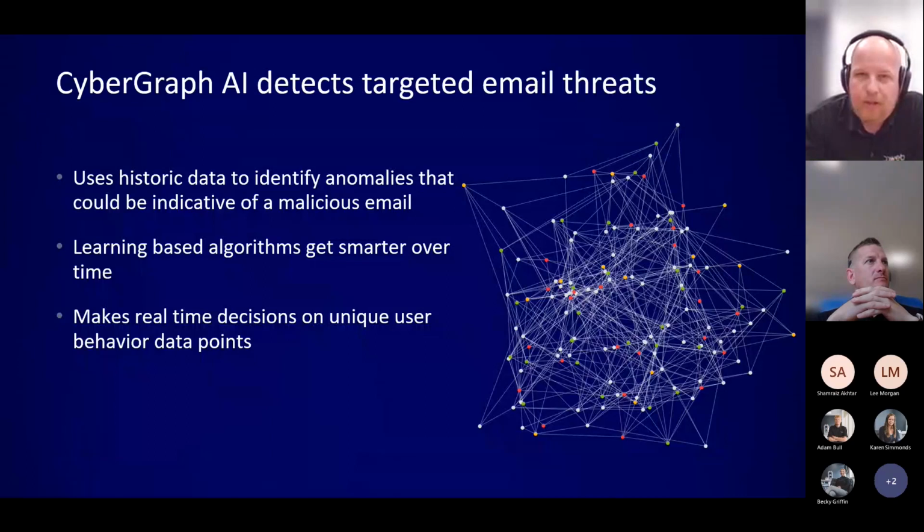Again, just a little bit more information on the CyberGraph itself, where it is a machine intelligence learning source. Any company that is using Mimecast and CyberGraph across the world, all of that information is fed into a central database, so it can then continue to combat any cyber criminals that are trying to get into your business on a much larger scale than other operations within the business.